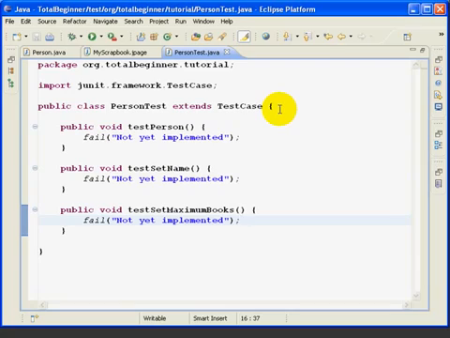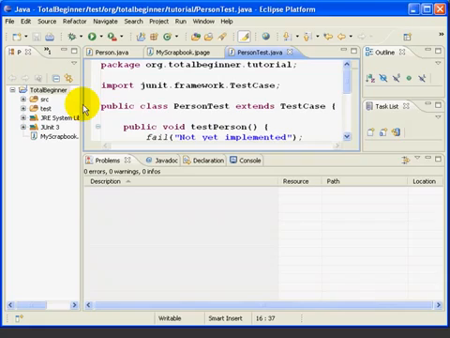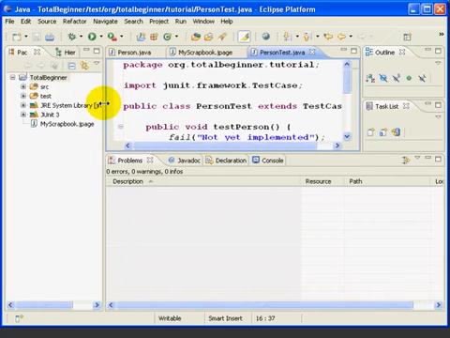Let's take a quick look at what Eclipse did to fix our build path problem. We'll reduce this back and take a look in the Package Explorer, and we can see that now we have this item JUnit 3 under our Total Beginner package.